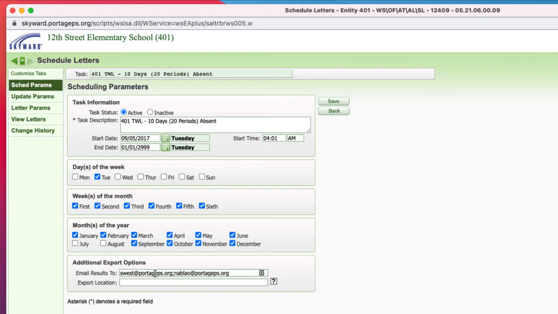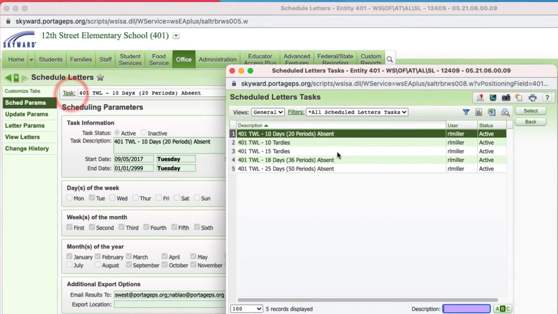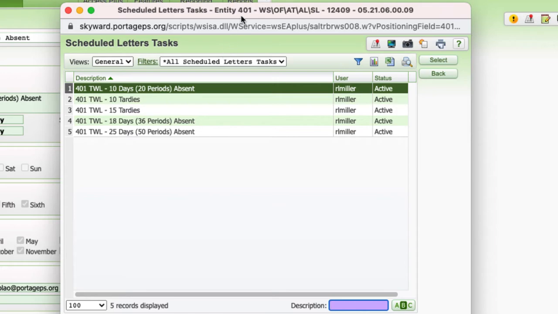So what you will get is an email reminder just letting you know that the task ran. It doesn't always find kids that meet the thresholds of the letters. So a little bit about the letters. Every one of the elementary schools has these 5 types of letters. So we're checking for kids that have missed the equivalent of 10 days, which really means they've missed 20 periods, and it can be any of those periods. So it could be 17 first hour, meaning the morning, and 3 in the afternoon.